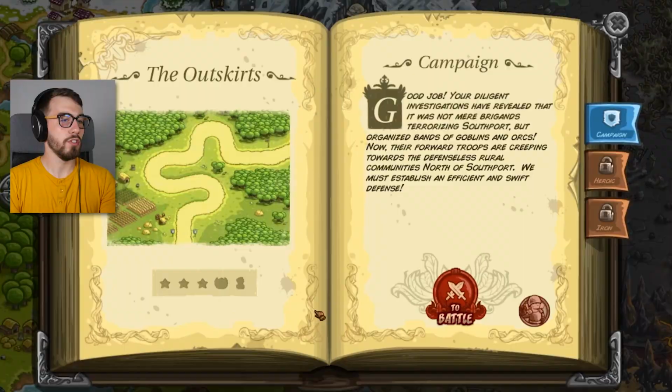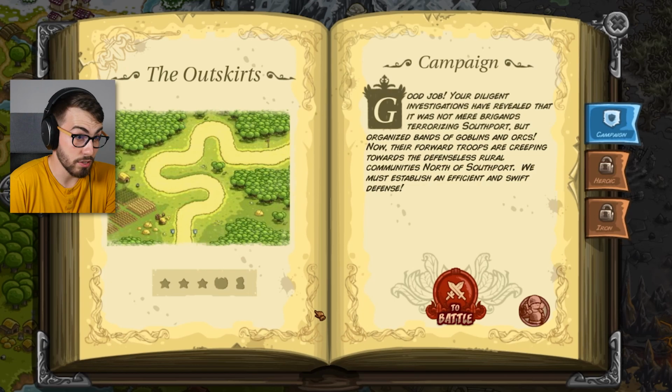Your diligent investigations have revealed that it was not mere brigands terrorizing Southport, but organized bands of goblins and orcs. Now, their forward troops are creeping towards the defenseless rural communities north of Southport. We must establish an efficient and swift defense.